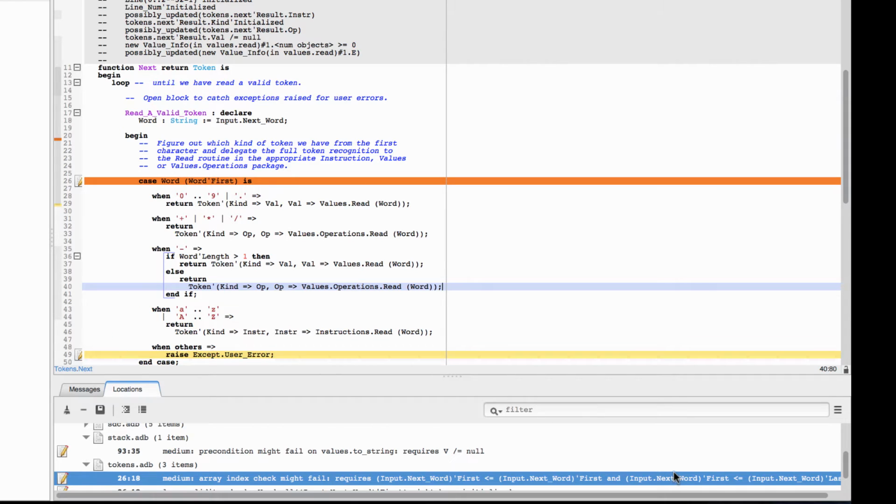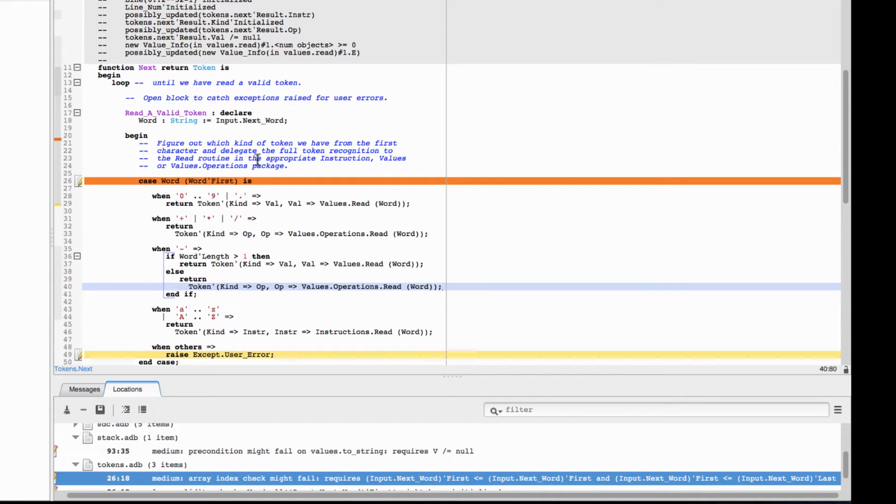And the issue here is that suppose word, which is the result of calling the NextWord function, is the empty string. Well, 'First for an empty string is generally 1, and 'Last is generally 0 for an empty string. Or anything where the last is less than the first is considered an empty string.